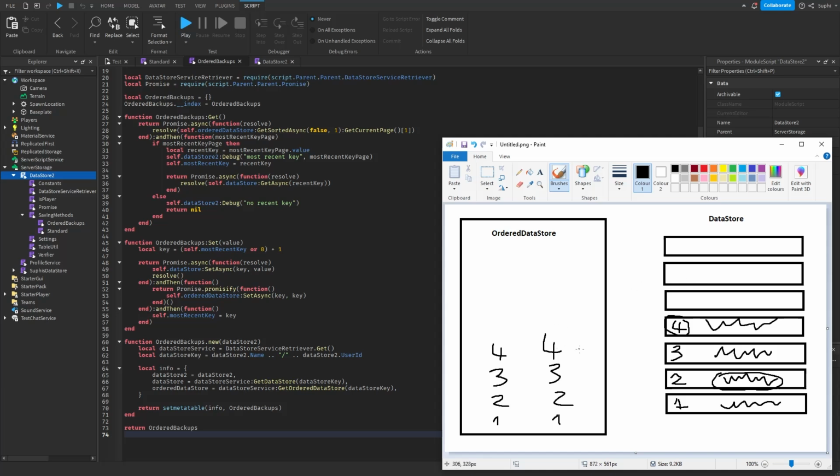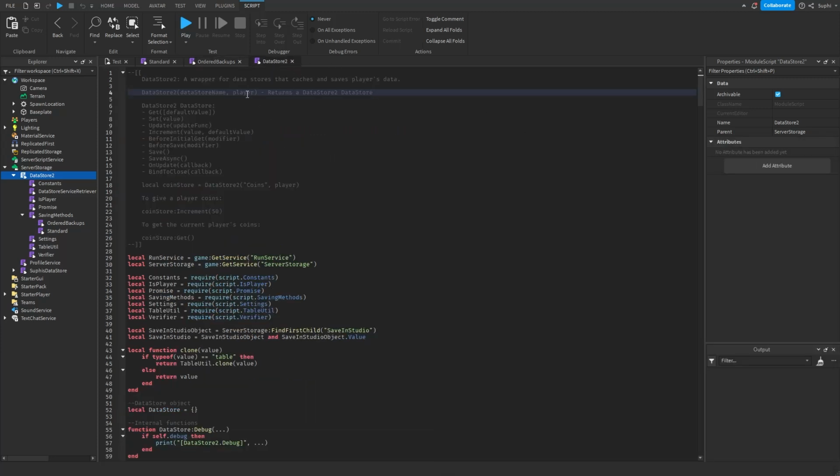It will just simply overwrite key 5, and now server B will be on the same key as server A. So we can see that if two servers do use this save method, they would be fighting with one another and continuing to overwrite each other's data. But because DataStore2 forces you to use the player object, they will never have this problem where two servers fight over one another, because the player object can only be in one server at a time.